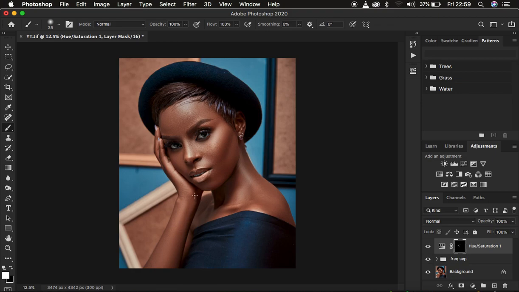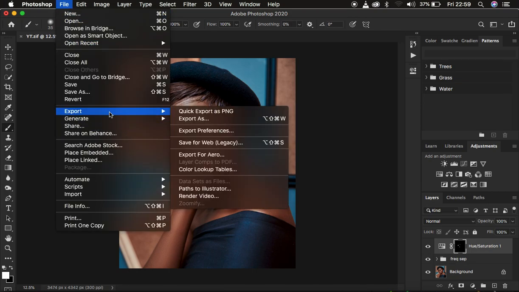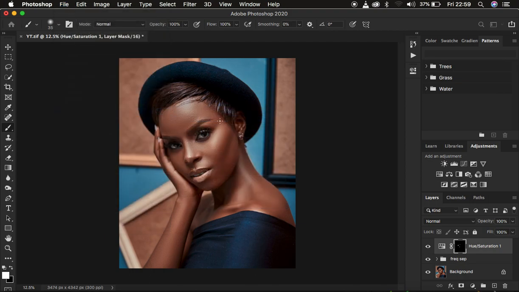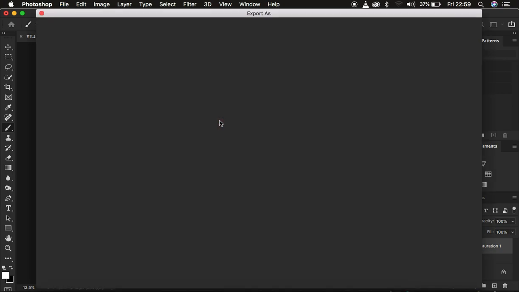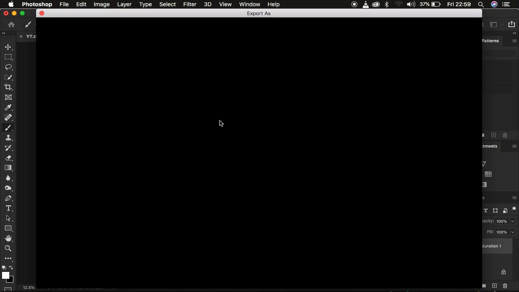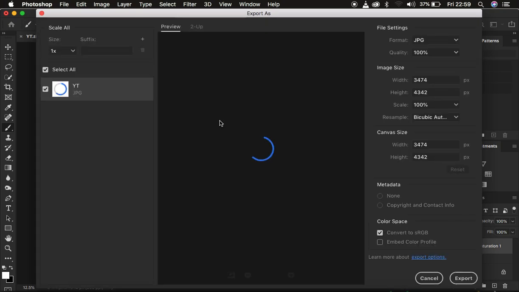Right now we want to save the image after retouching it. In order to save the nicely retouched image, simply come to File right here, go to Export, and come to Export As. This is the right way to export a very nice and sharp image that is not going to change in color. Remember, you have been doing various adjustments, and Photoshop sometimes may get a little bit confused about the color profile that you want to use.